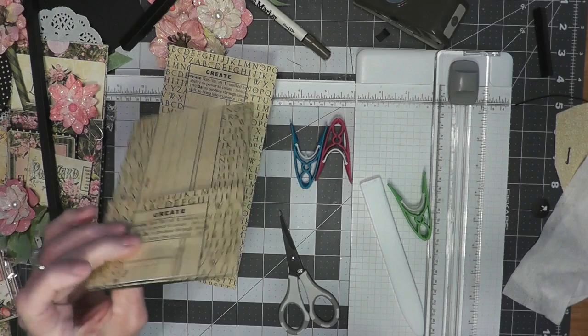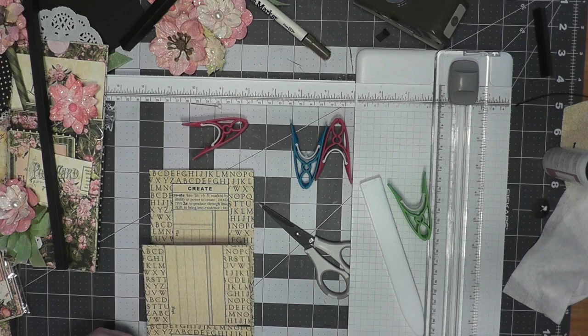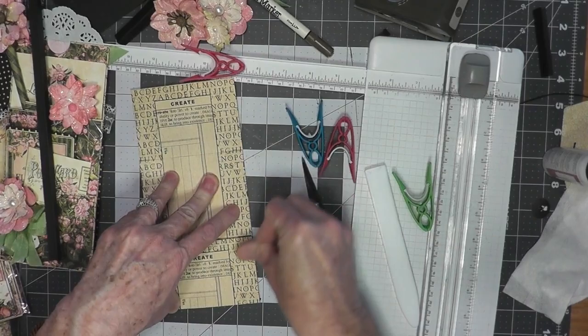And then again, carefully glue it to the bottom of your pocket. Now I'm off screen a little bit so that I can see it closer to myself. I'm going to scoot it up a little bit, but you want to make sure you line it up along the bottom edge and on the sides, and then hold it and press it down so that those hinges attach.